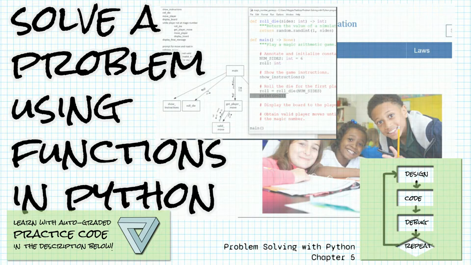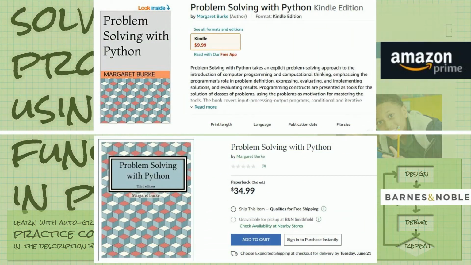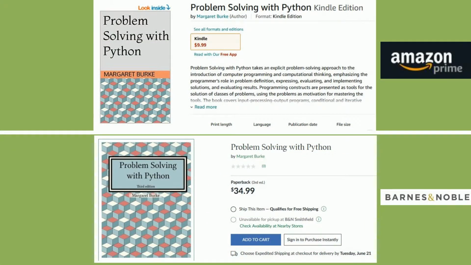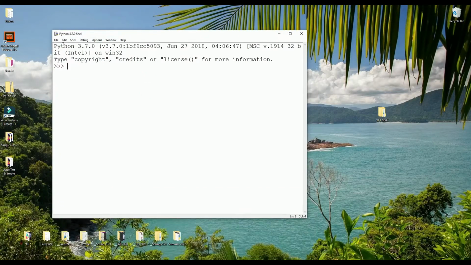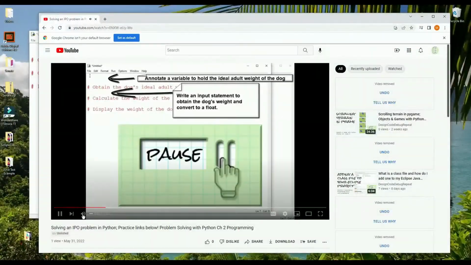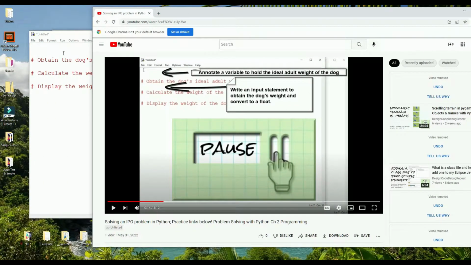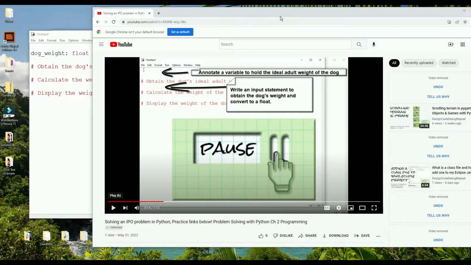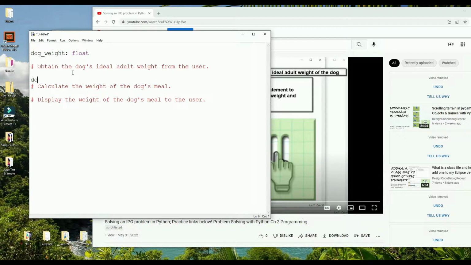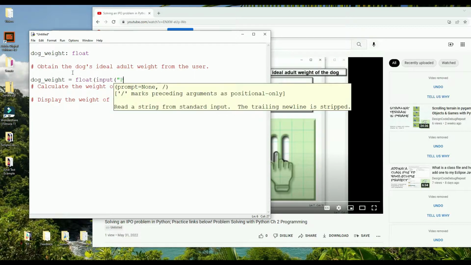Before we get started, I'm going to quickly give you some tips for how to get the most out of this video. First, if you have Problem Solving with Python, read up through Chapter 5. If you don't have it, you can still learn a lot from this video. Open up IDLE and follow along with Python as I work. Sometimes I'm going to suggest you pause the video and complete some steps on your own. When I do that, pause the video and do your best to complete the steps on your own. The way to learn to program is by programming. You can watch and learn if you work along with me.